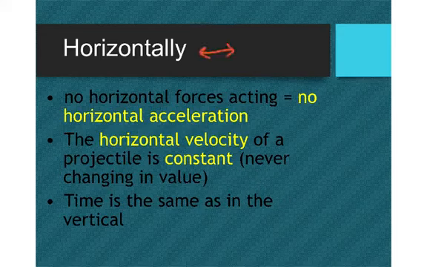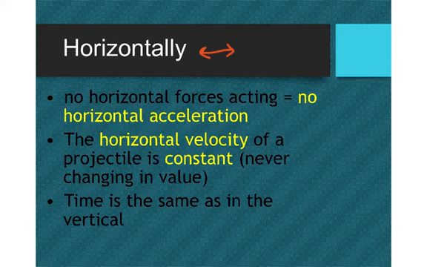Starting in the horizontal, there are no forces acting on the object once it is kicked, pushed, shoved, etc. So there is actually no acceleration horizontally. Once that ball or whatever it is, that object, is no longer in contact with whatever creates the force, the only force that acts on that object is going to be gravity. So because there's nothing pushing it forward, there's no acceleration in that direction.